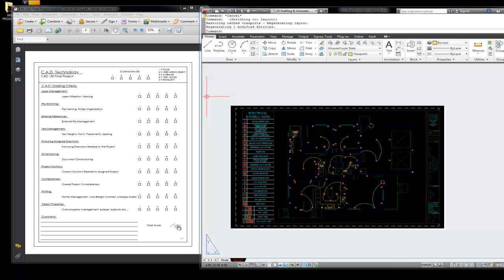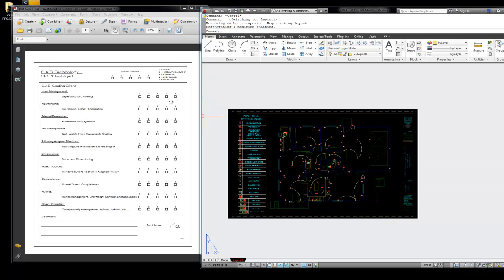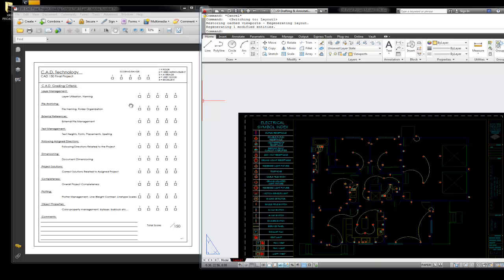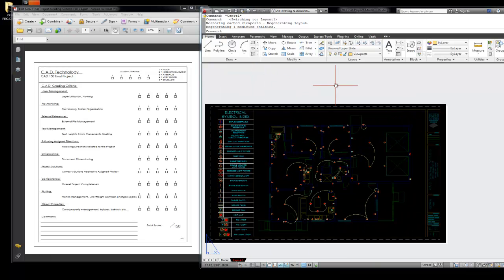There's a total of 150 points. So if you get 5 points on each one of these 10 things, you're going to have, is that right? Is that how we do this? 5, 10, 15, 20, 25, 30, 35, 40, 45, 50. So each 5 is worth 15 points total, because that's going to make 150 points. So this 5 is actually a 15. That's how we're going to do this.